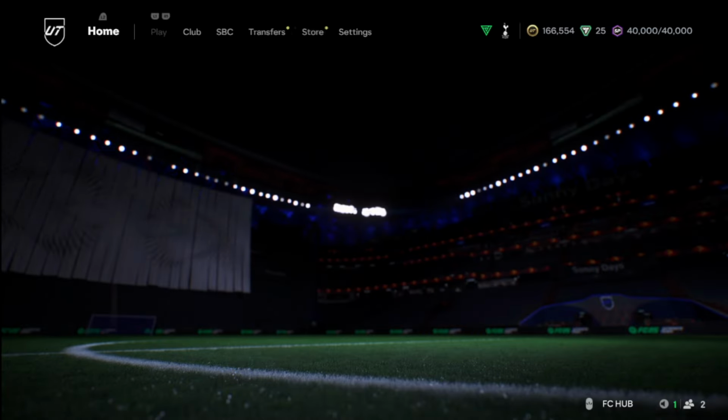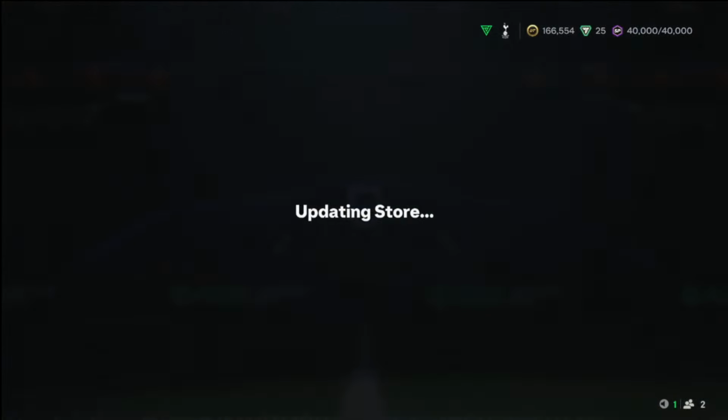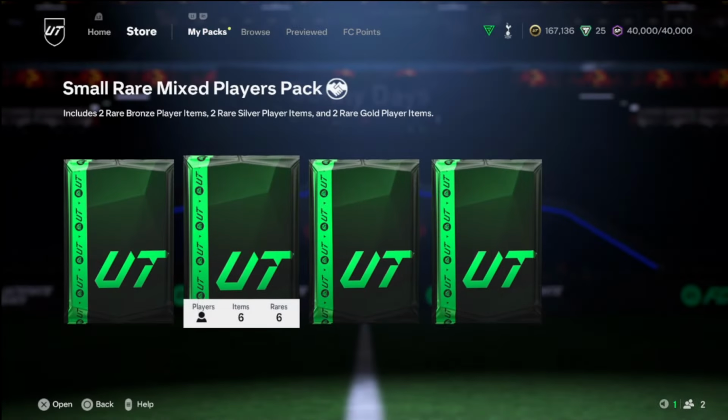Alright guys, time to get these packs open. We've got marquee matchup. We've got the team of the week, and we've got an 80 plus times 5. So let's see if we can get anything here. Let's get these marquee matchup packs open. Obviously tradable, so anything here would be huge. A rare mix, then a small rare mix. So let's go with the small first.